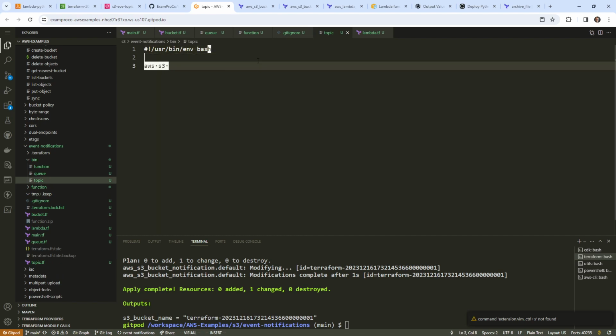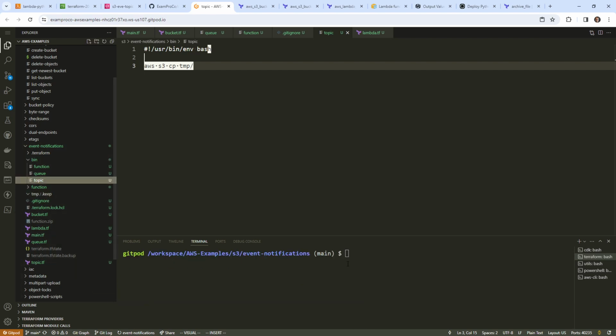And we're going to say AWS S3. We're going to pretend that we already have the file here. So we'll say copy temp. Just to make our lives easier, I'm going to drag in the absolute path. So I'm just trying to drag in this .keep file down here. It is not dragging. Nope. I'll drag out Q then. There we go. And I'll just grab this path here.